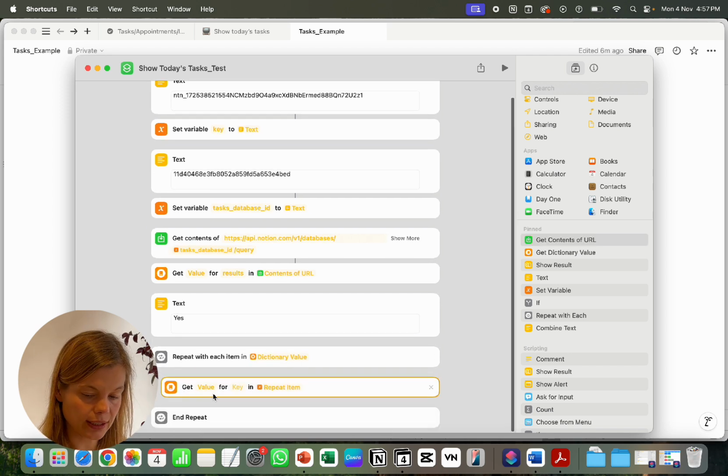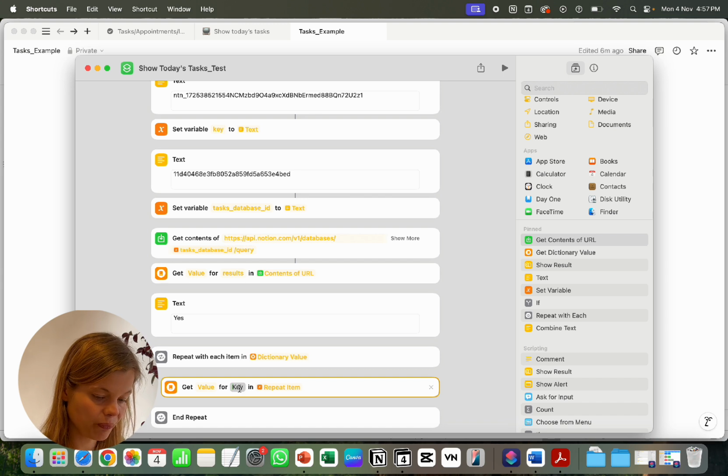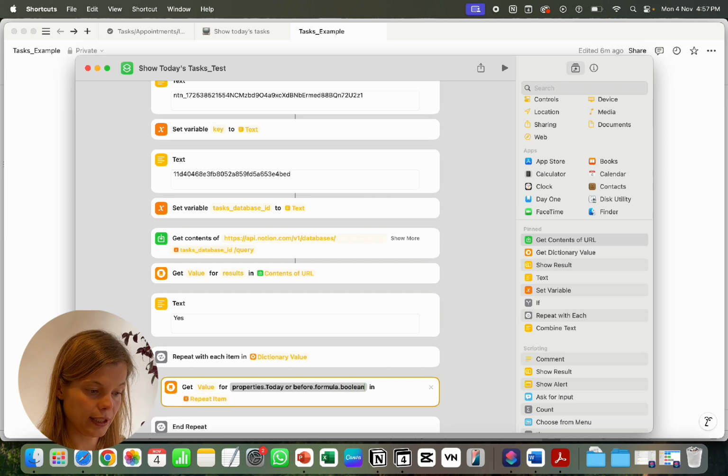And we want to get the value for, now you have to type properties.today or before.formula, because the type of property is formula, .boolean.